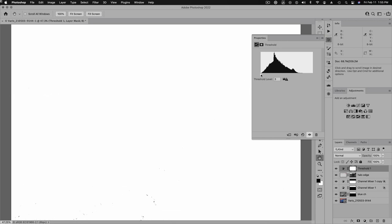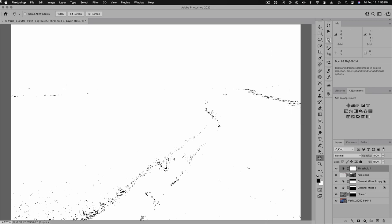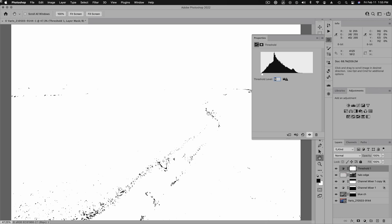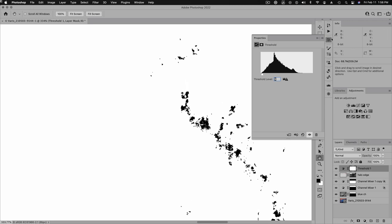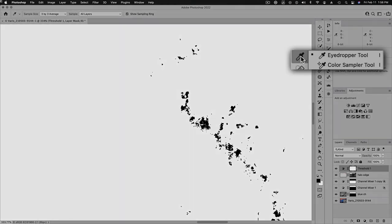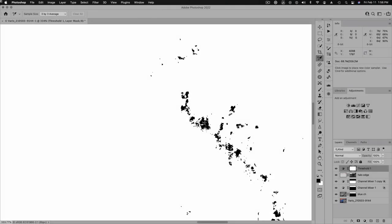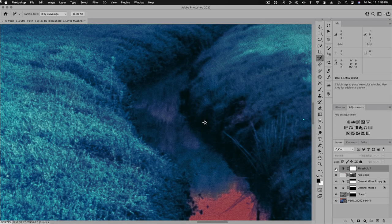It does look like we've got probably a little shadow here somewhere. Let's find it. I'm going to call this little crevice way back there the darkest point. So I'm going to zoom in, and now what I want to do is place a fixed color sampler. That's underneath the eyedropper here. If I click and hold, you'll see the color sampler tool right underneath the eyedropper tool. I'm going to click right in this area. We can turn off the eye for that threshold adjustment just to see what we're on top of. It does look like we're on a very dark shadow. Okay, I'm going to just leave it there.